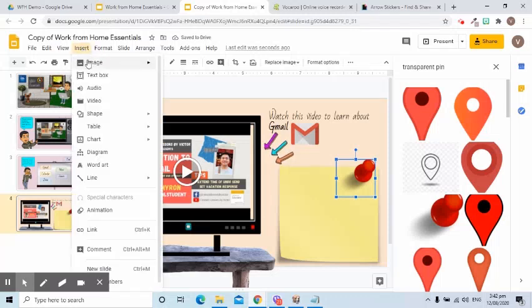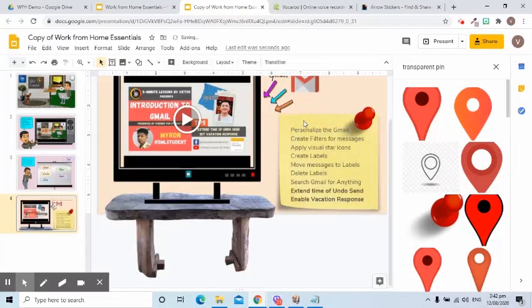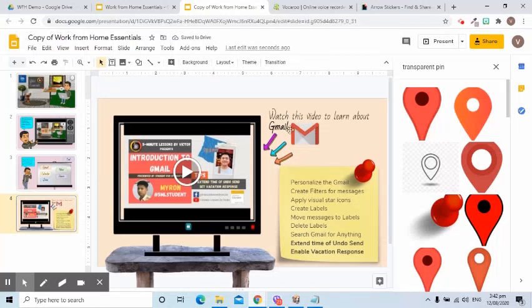And then I'm going to add another text box so that I can put here in the sticky note the skill set. Okay, now I'm done adding the text boxes, arrow sticker, pin image, video, and other images needed for this slide.